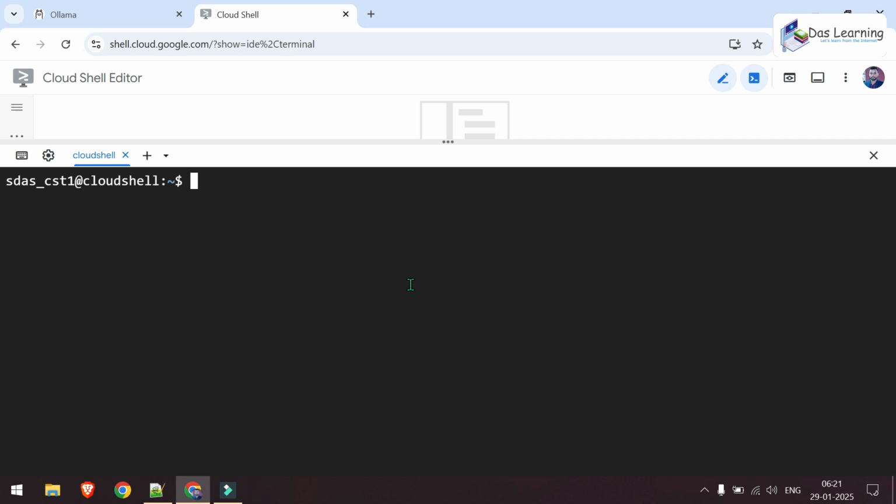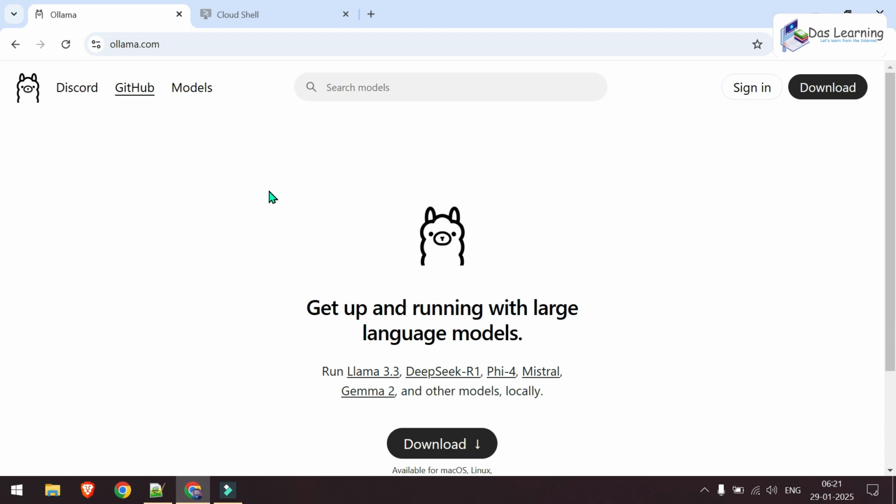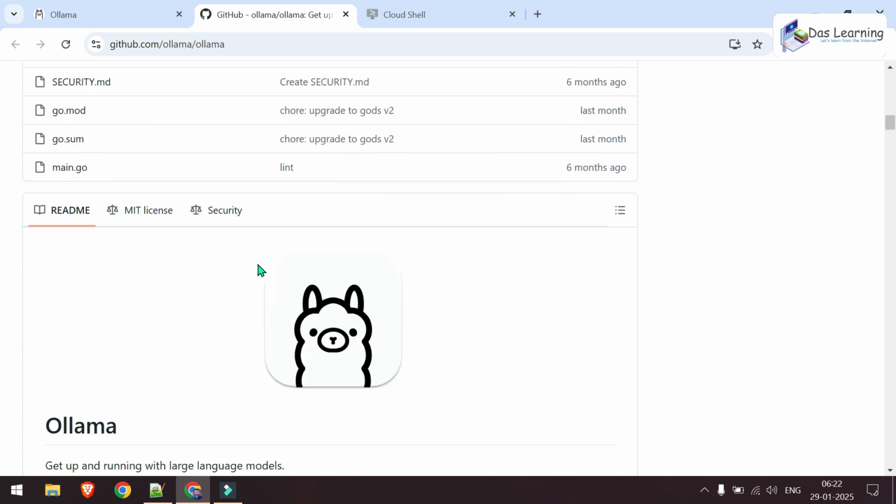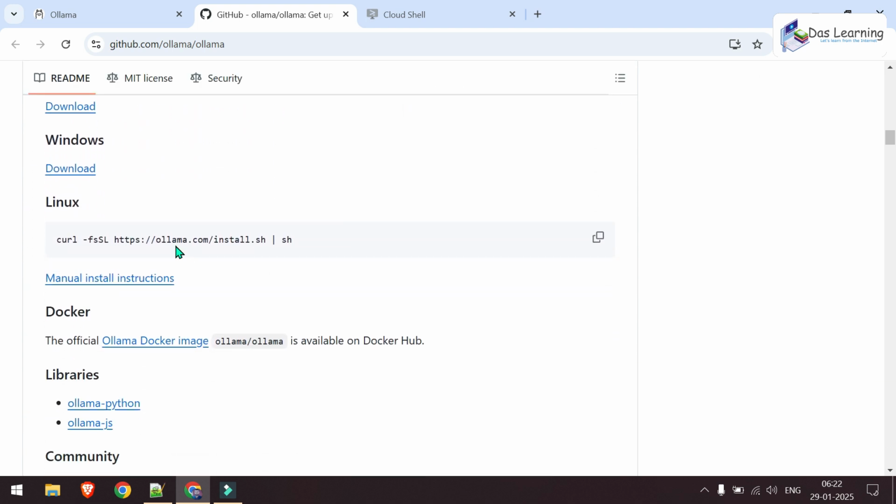So enough about Cloud Shell. Now let's see how we can install our Deepseek R1 very easily. For that, I'll use Ollama.com, or this Ollama, which is basically one large language model deployment software, and it is really very easy. Along with this Ollama.com, I'll just click on this GitHub in a new tab also, and it has some nice instructions in the README page. All we have to do is take this command, which is curl sh file, and this one. Let's grab and copy this.